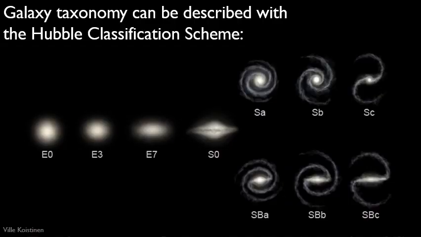So the common way to classify galaxies, this galaxy taxonomy, is the Hubble classification scheme. All that we've done here is just grouped our galaxies by their shapes. And so these ones over here, these spheroids, are known as elliptical galaxies. They're really more ellipsoids, but whatever we call them, ellipticals. So you have anything from spherical to something that looks sort of like an American football.